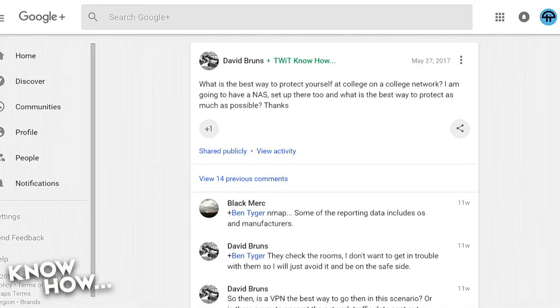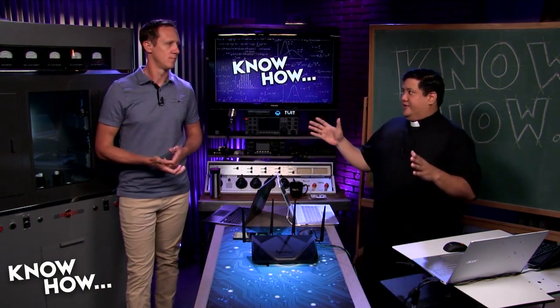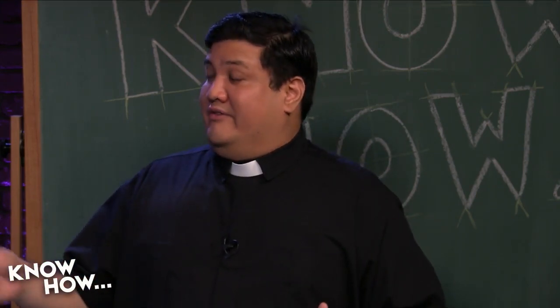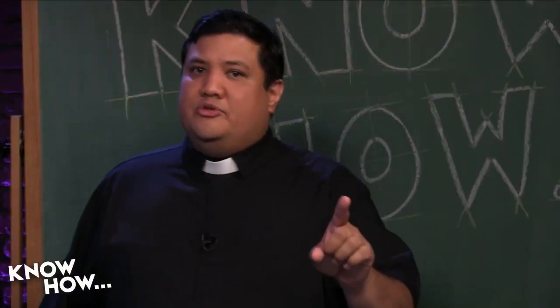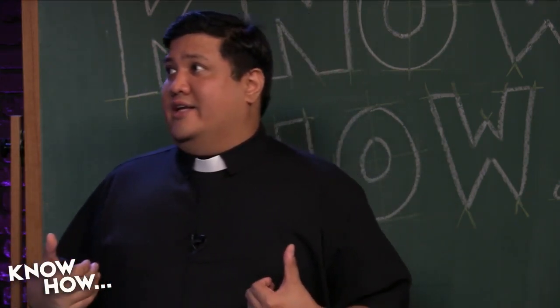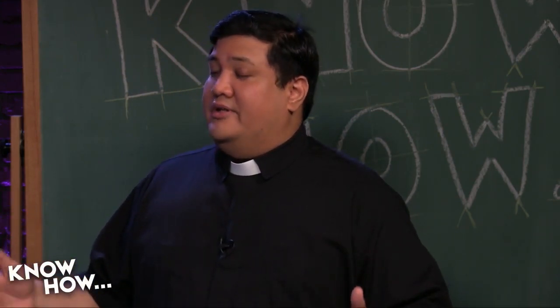Unfortunately, his college does not allow routers. We spoke about this briefly last week. The obvious part is visibility — you have to get the device out of eyesight, because if they come into your dorm room and see a router connected, the jig is up. This is unique in that he says they actually go into rooms to check, which is a gross violation of privacy at most universities.